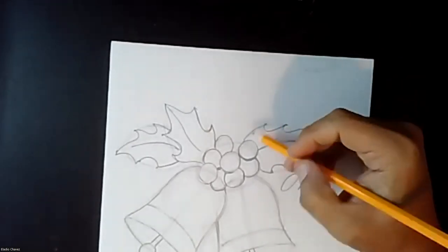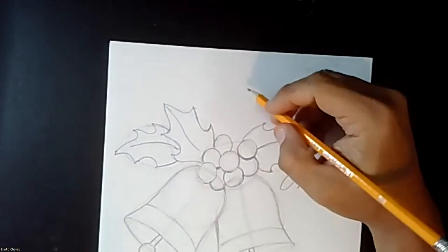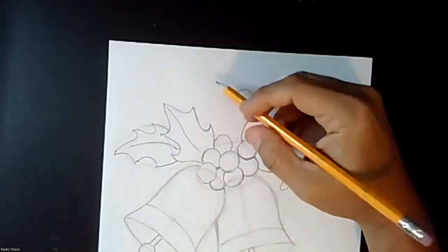That's good enough. And then on this side, there's another one, kind of like a little bit of a heart, like right in here in this space. I'm seeing the space. And then I just go ahead and do it in there. Bam, like a question mark. It's all about asking questions.